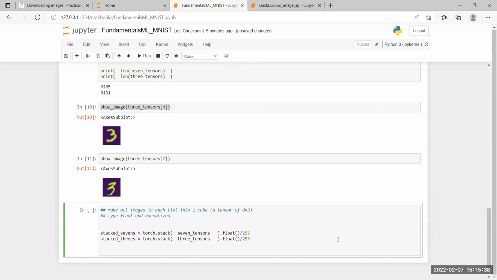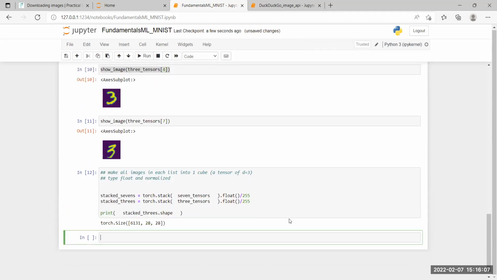So now let's print out the shape. Printing out the shapes, remember, is always very useful. So in this case, stack 3s, and then we're just going to call shape and print that one out.